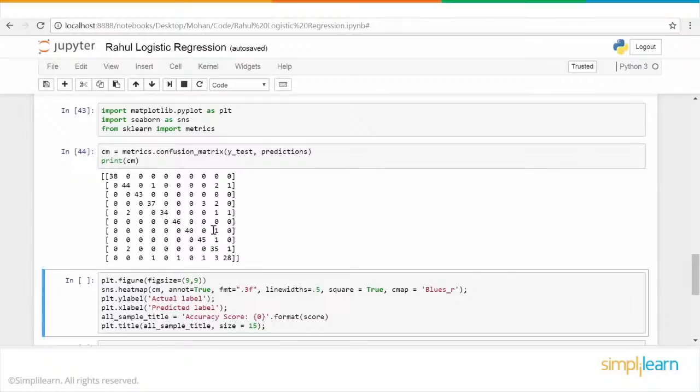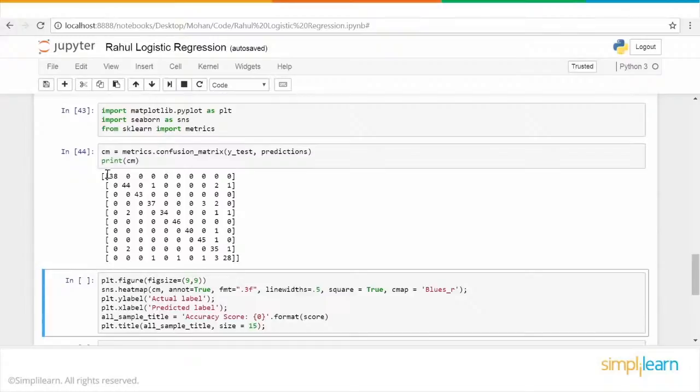First of all, the total sum of all the numbers in this whole matrix is equal to the number of observations in the test data set. So if you add up all these numbers, that will be equal to the number of observations in the test data set, and then out of that, the maximum number of them should be in the diagonal. That means the accuracy is pretty good.